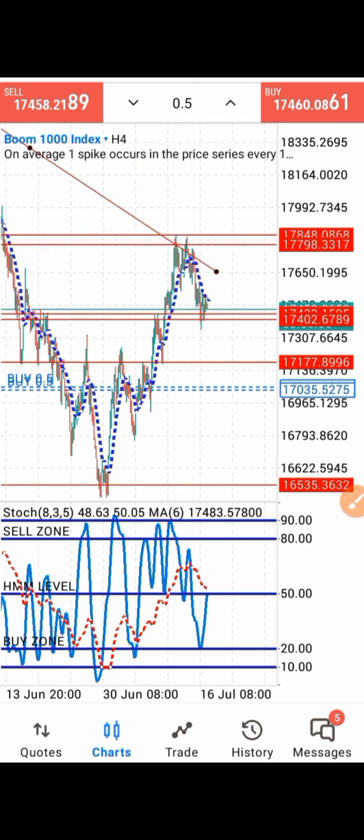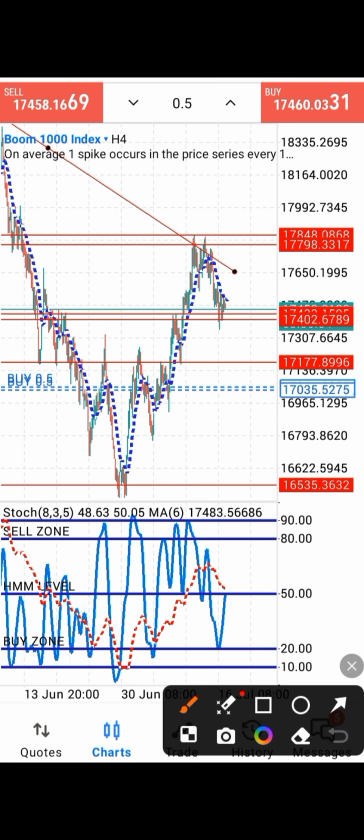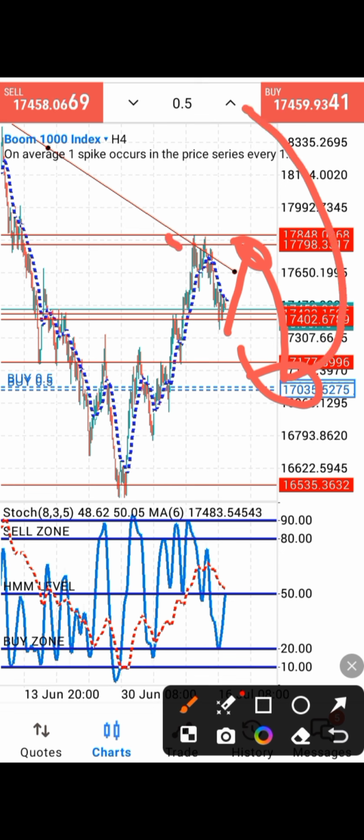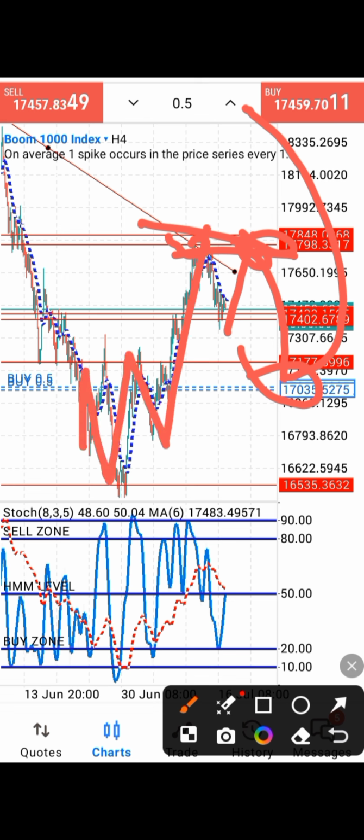Let me show you how the other structure will be. Market will either come and touch this place, then make a pullback into this zone before it can continue going up to break these highs. Possibly. But market may not likely continue this downtrend because there was a complete W shape that was formed here.